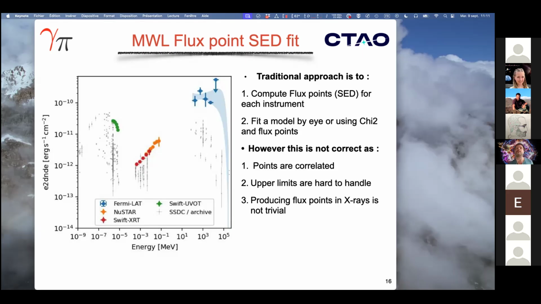However, this is not statistically correct because of the energy dispersion: the points that you are seeing here might be correlated depending on how big your energy dispersion matrix is. Also, if you have an upper limit, it's really hard to compute a chi-square.